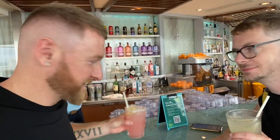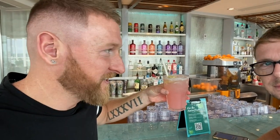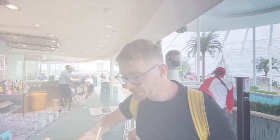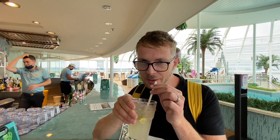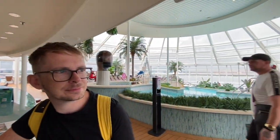We've got our very first ever drink. Look, Gavin's gone for a Caribbean Mule and I went for a watermelon margarita. Cheers. That'd be nice. Cheers. Refreshing, I need to do that. Yeah, I'm quite thirsty. Good, is that? That's really tasty too. It's lovely up here, I'm loving this.